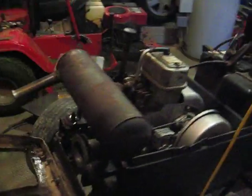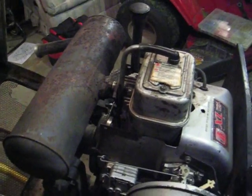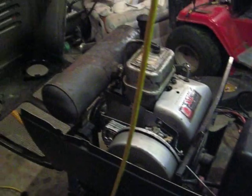I've got my 1978 1658 Bolens Hydrostat. And last time I talked to you guys, I had replaced the head gasket, filled the trench in the head, TIG welded it. A buddy of mine did. And now I'm burning a lot of smoke.